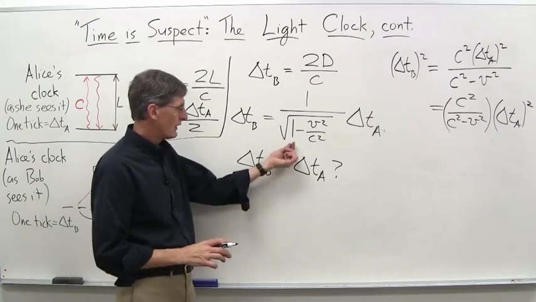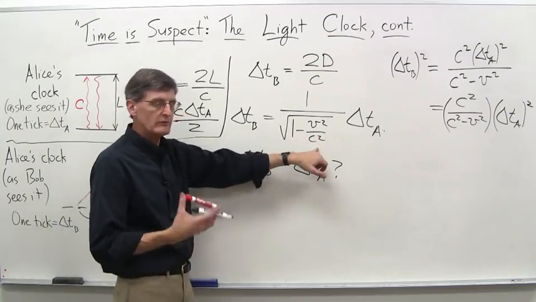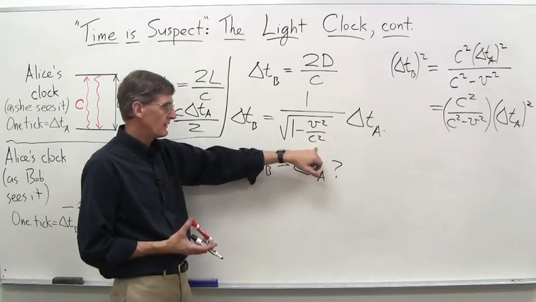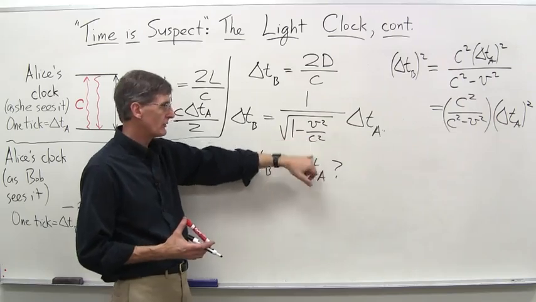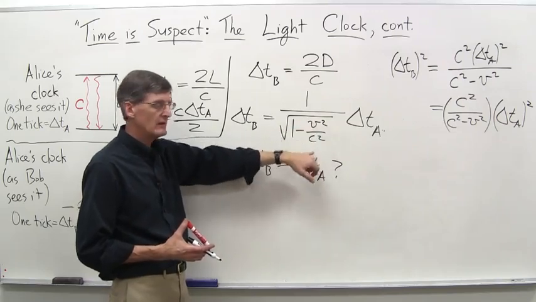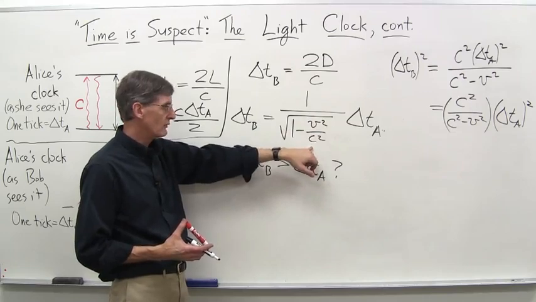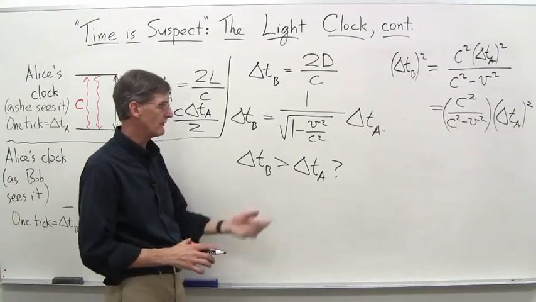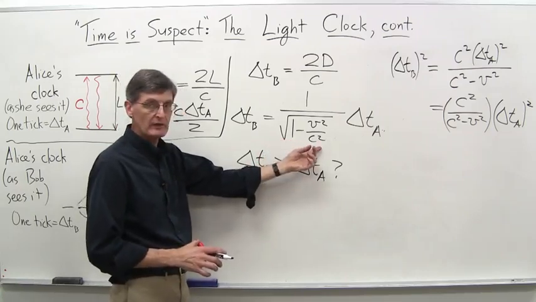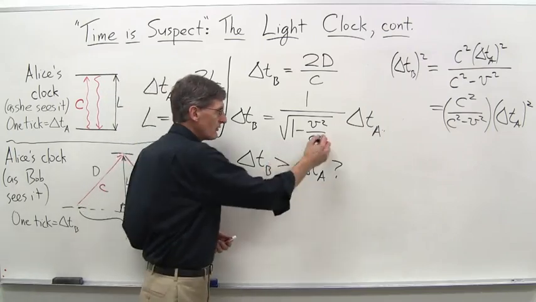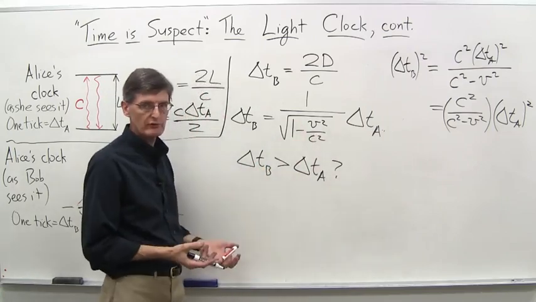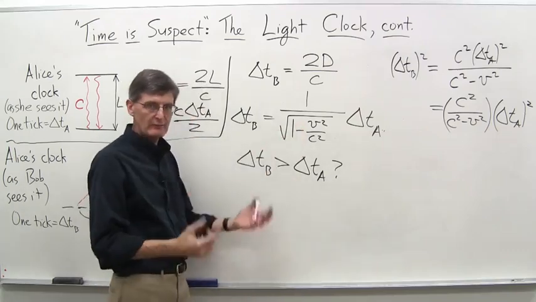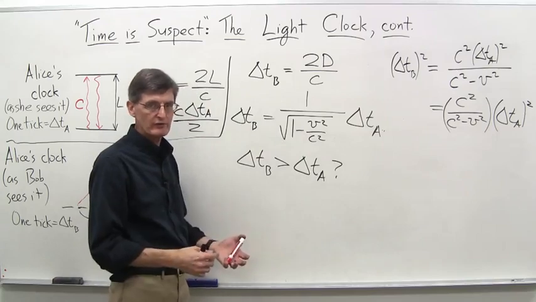So to say it another way, this number is going to be between 0 and 1. If you're not sure about that, get out your calculator and do some examples with v and c, and you'll see you always get a number like 0.8 or 0.32. So I've got 1 minus a number between 0 and 1. That means this whole thing inside here is going to be between 0 and 1, a positive number. The square root of a number between 0 and 1 is always between 0 and 1.